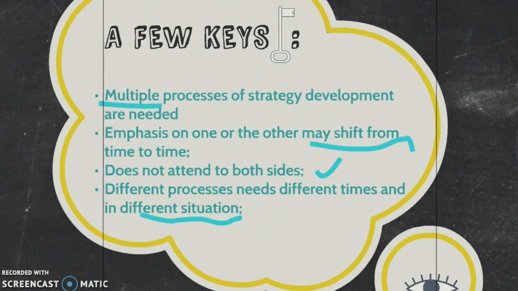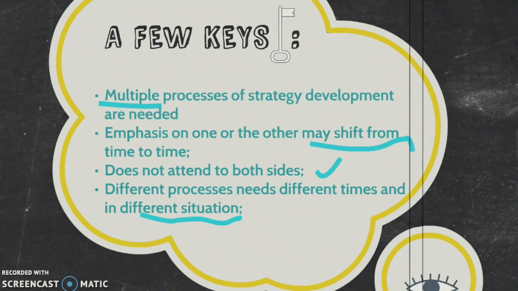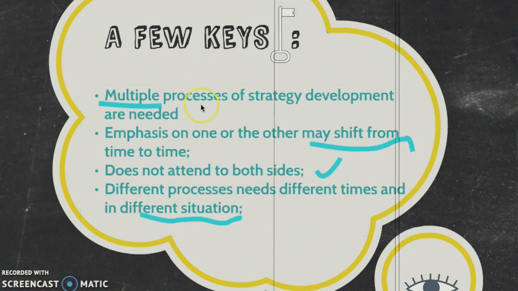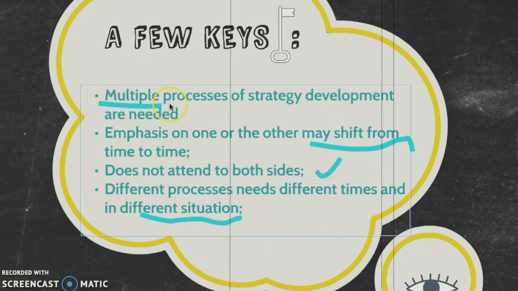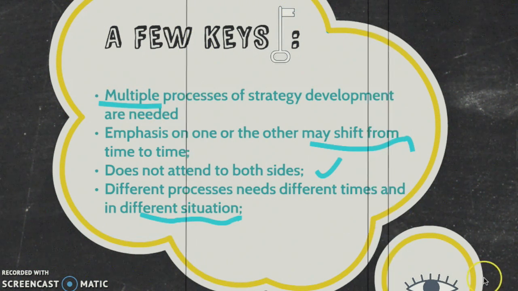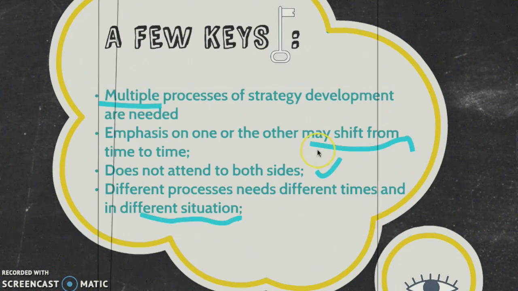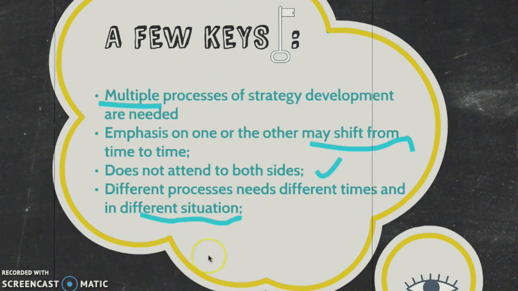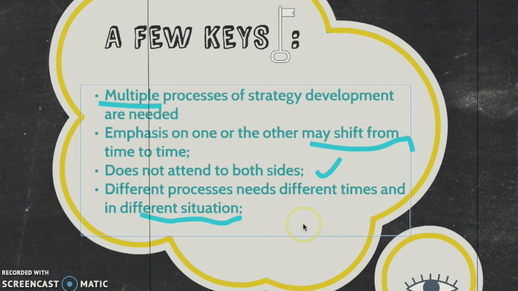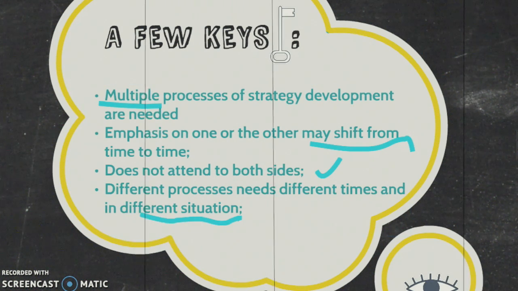In the end of this video, we would like to give you some summary about this chapter. In real life, multiple strategies tend to be used, and it can never be one or the other, which means it's not either deliberate or emergent strategy alone. But more importantly, the process really depends on the different periods and the specific situation at the time.